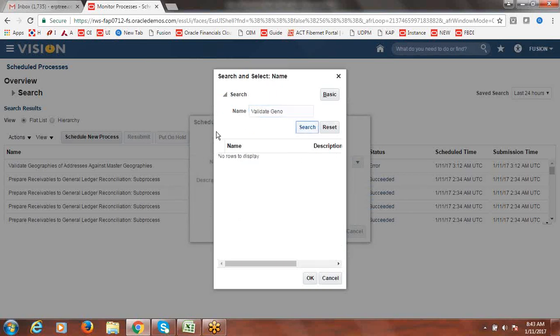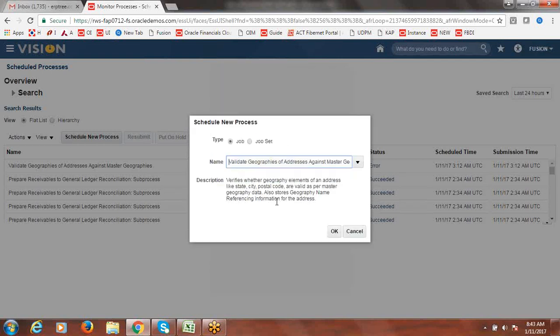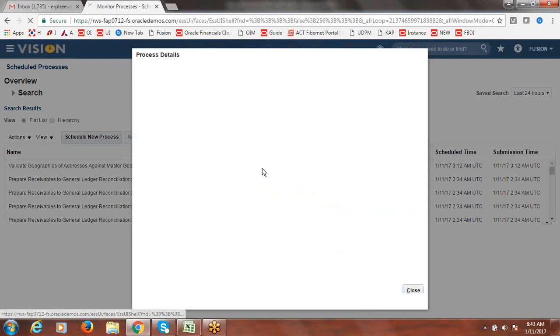Just run validate geographies. You can submit it without parameters. I don't remember exactly which parameters we have to pass, but they are not mandatory, just you can see there.